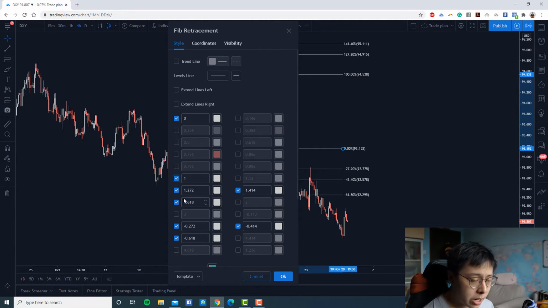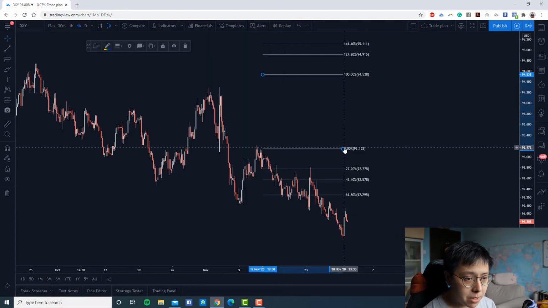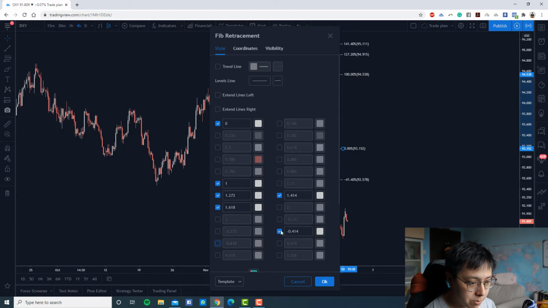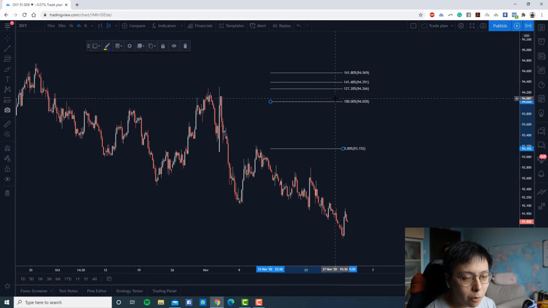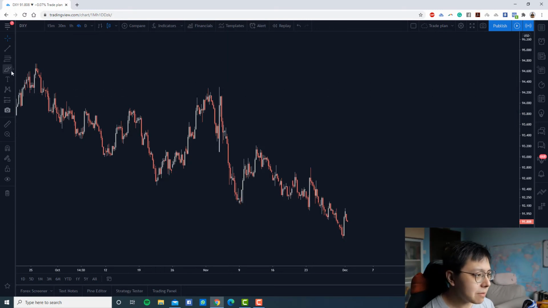In TradingView, there's a shortcut as well. You can actually key in a negative number. You'll see later, I'll show you, 1.272 and negative 0.272 are essentially the same thing. If you want, you can follow this and I'll show you in a moment what I mean. Now let me hide the negative one first because most of the time people are more familiar with this, the conventional way of doing things. So let's do that.